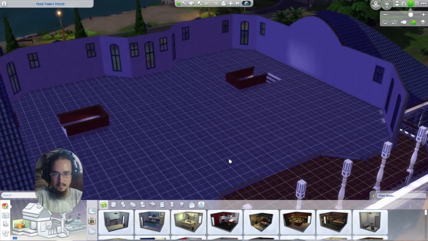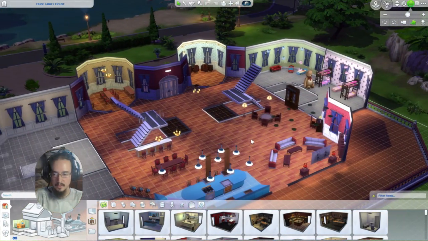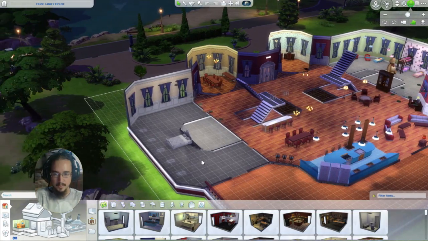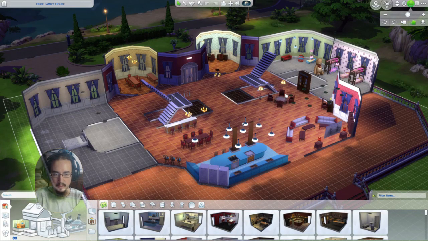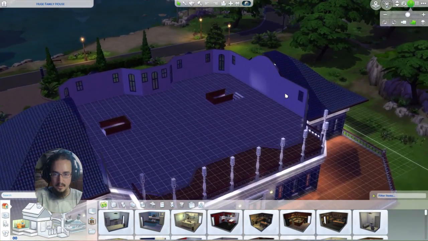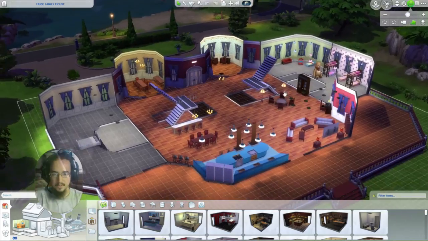So I've not furnished the upstairs yet. And I'm not really done with the downstairs either. I've gone through a few different iterations of the master bedroom down here. And actually I've been thinking about changing it so that all the bedrooms are on the second floor. But maybe I'll just make a second version of the same house.